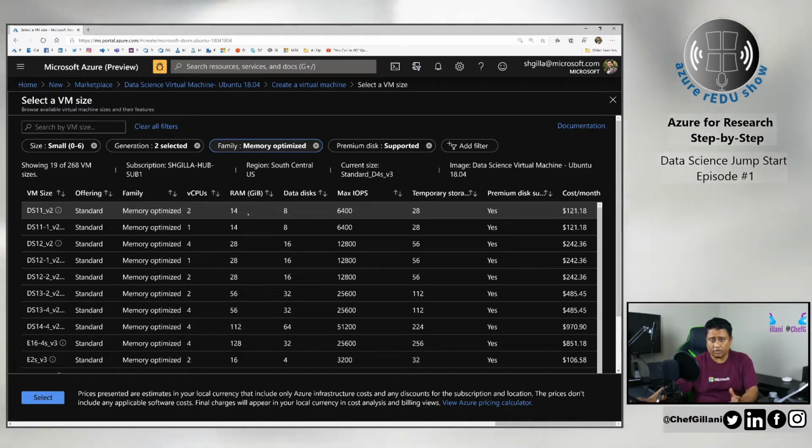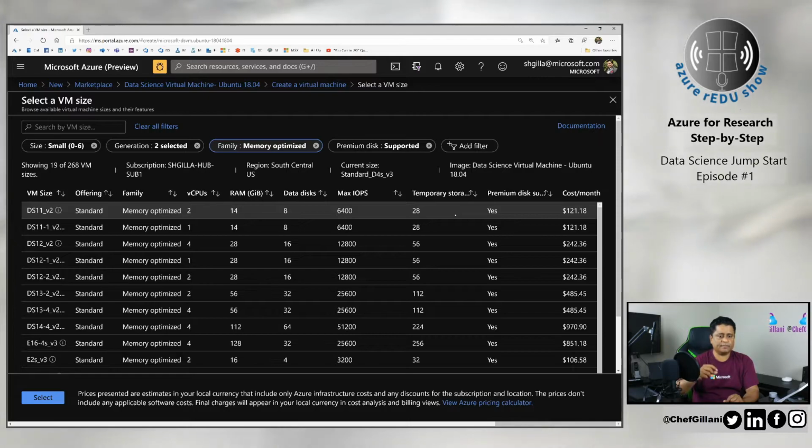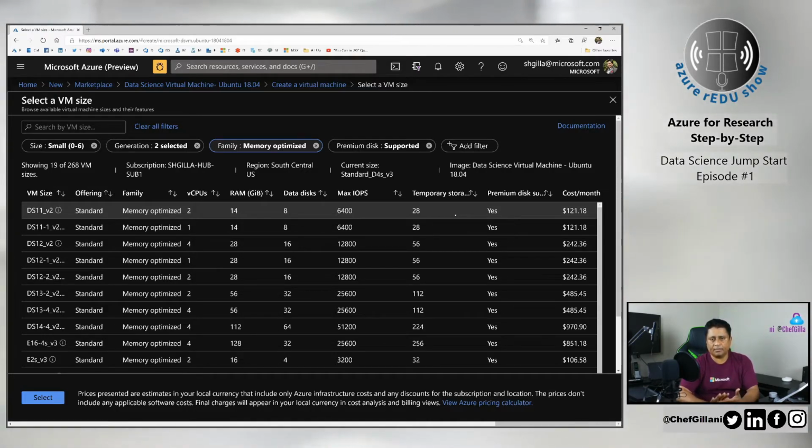It's at least around double of what you were using, right? And how many data disks besides an OS disk can I have? So I can have 8 disks of different sizes available and attachable to this particular machine size, when the need arises. Whenever we launch a virtual machine in Azure Microsoft Cloud, we always give you a temporary storage, a temporary drive, which is always flushed out or made empty when you reboot the virtual machine. But the idea of this temporary storage is for different types of system level tasks. This temporary storage can be much faster and a more cached scenario. So we will discuss the temporary disk, but don't worry, for now the temporary disk information is this.